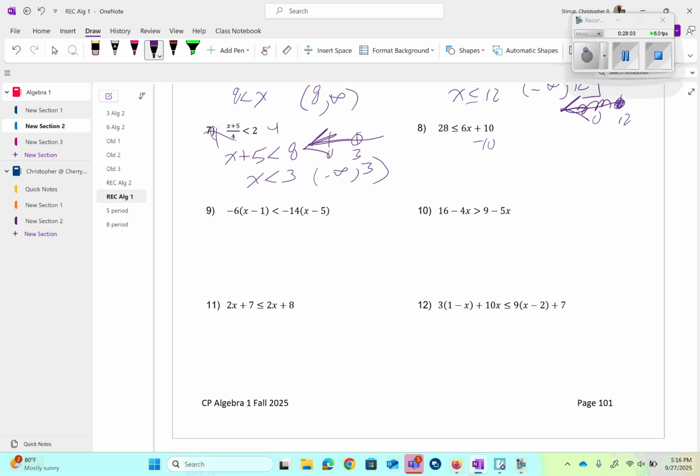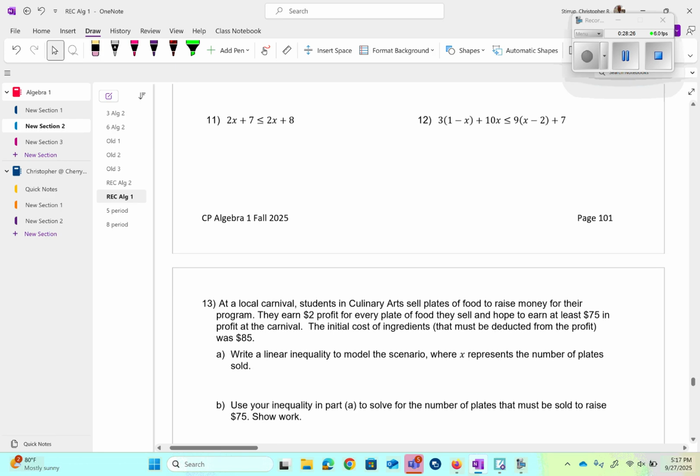Number 8, we're going to subtract 10 from both sides. So that's going to give me 18 is less than or equal to 6x. Divide each side by 6. So I'm going to get 3 is less than or equal to x. Flip the whole thing over to get the x on the correct side. So we're going to go from hard bracket 3 because we had the equals to infinity. You can draw the number line in later. And ask your teacher about the rest of these. They'll go over them in class.